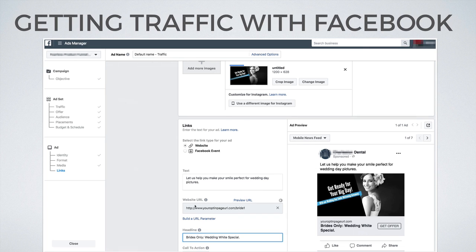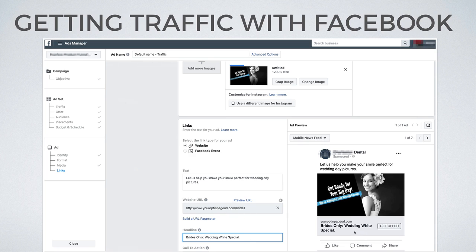And then you've got your website URL, which is the page that they're going to opt in. So the page where you have set up your email opt-in. And like I said, if you don't have that put together, call us. We can help you set those up. We've got this that is going to be leading to that.